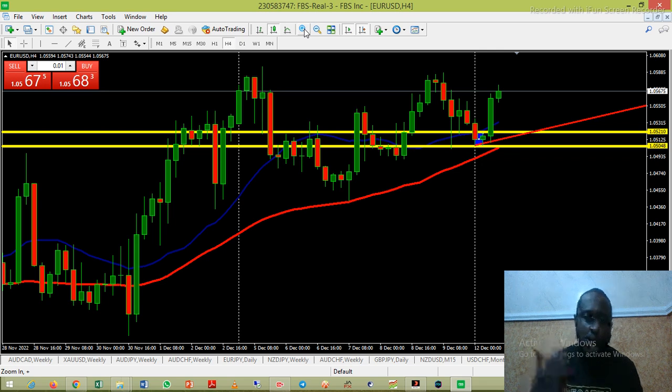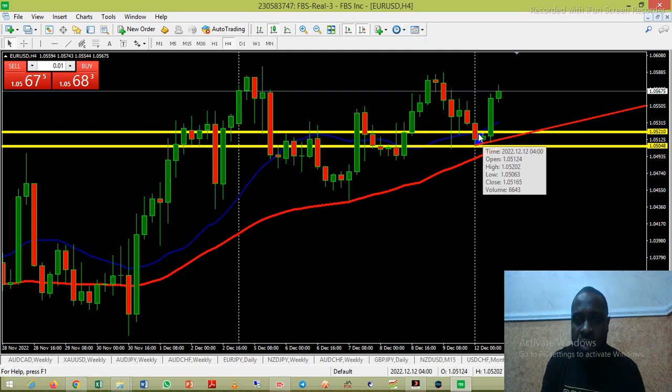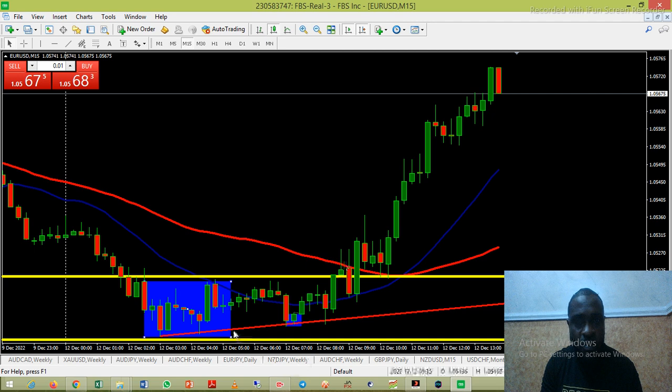If you are using 4 hours to 15 minutes, you begin to look for a 4 hour trend. Now, this is another scenario I'm going to play for you. Let's say this candle here formed a double bottom here and ended up breaking out. Without the breaking out, you take it to where it expires and close your trade. When a new one forms outside the range, you wait for it to give you a continuation pattern before you re-enter the trade.